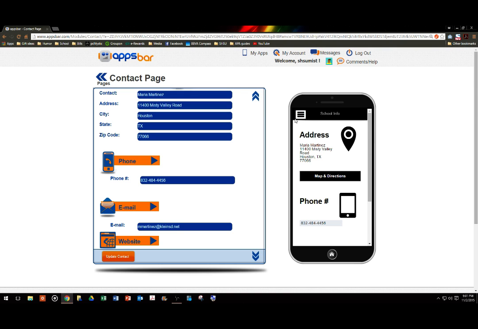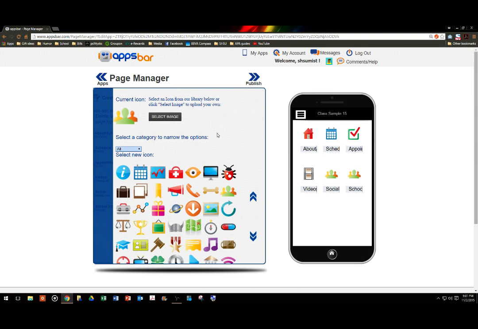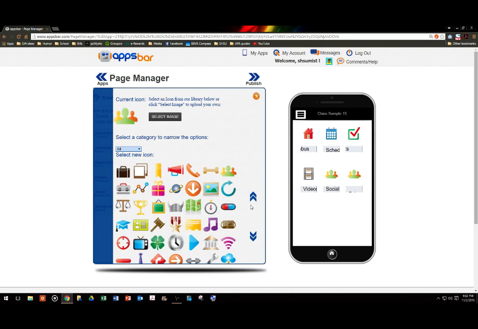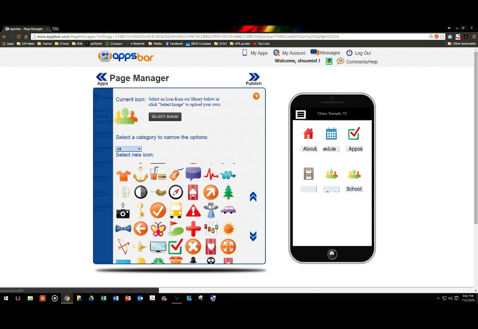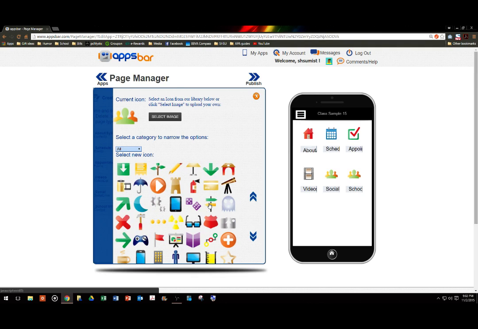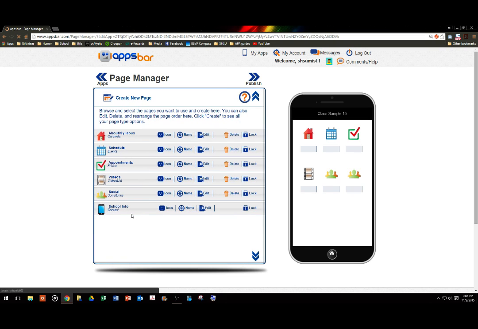So now that I'm done with my contacts page, what I can do is I can go ahead and click on the arrow back, and it'll take me back to my page manager. Now you'll notice the icon is pretty generic, so again I can go ahead and click on icon, and I can go ahead and select an image to upload from my own private library, or I can select an icon from below if I want something a little different than just the pastel people. So as I'm scrolling down, let's see if we can find maybe something a little bit more interesting. And since this is a contact page, let's go ahead and put a cell phone, because students know, of course, that you can use a cell phone to contact.